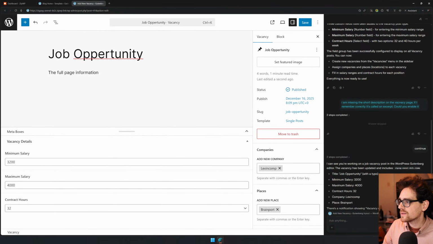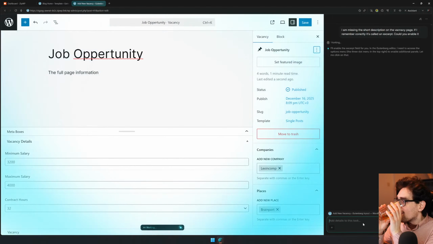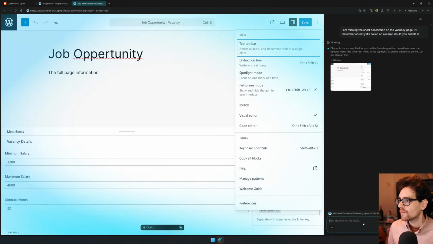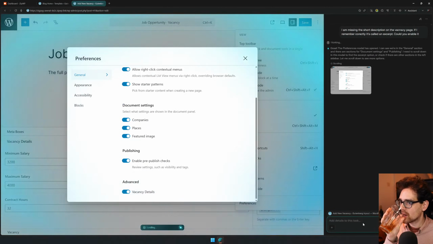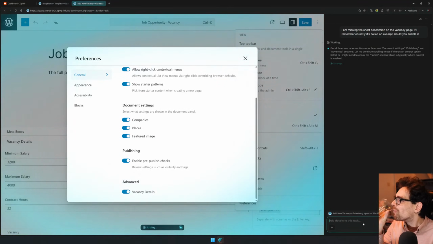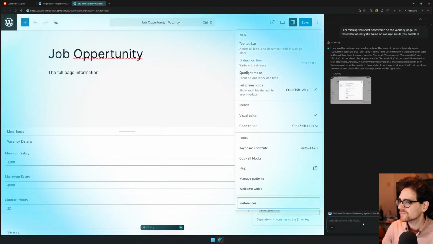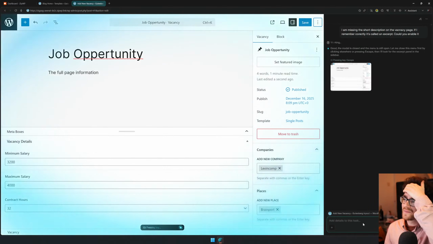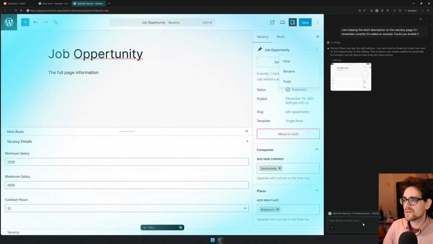Right. It didn't do what I wanted to do. So let's try again. The 3 dots. You won't find it there, buddy. It's not in here. Oh, it already helps out with debugging. Preferences, document settings, and publishing. Where's the excerpt? It's not there. Let me read something. I can see preferences, panel, document. This feels like doing very slow customer support. It is now doing all kinds of things. Let me close the modal as well. Let's get back to... No, it's not there either, buddy.